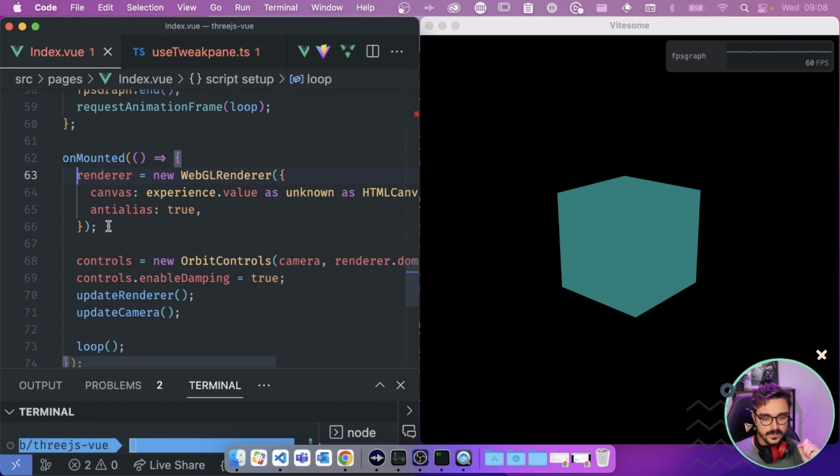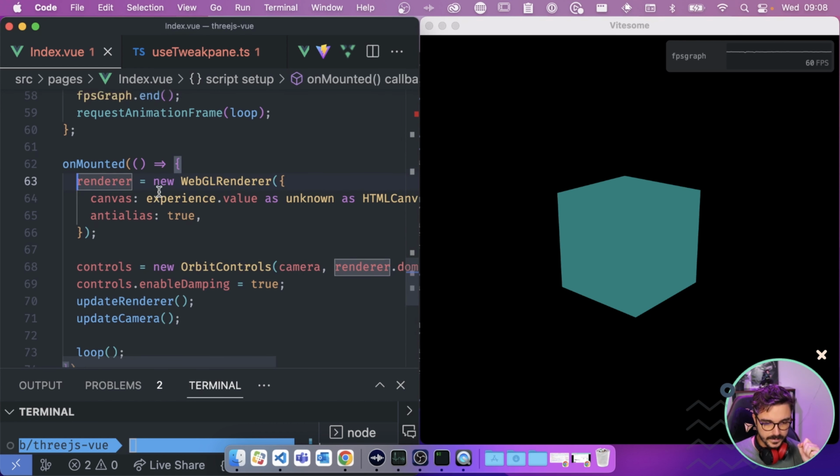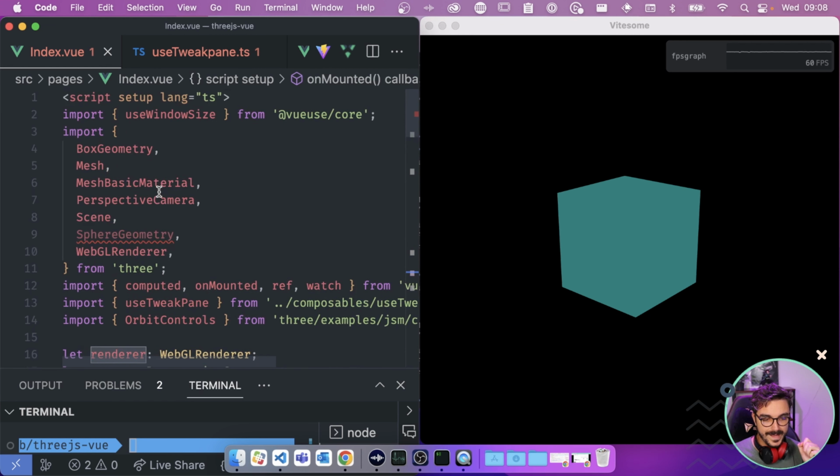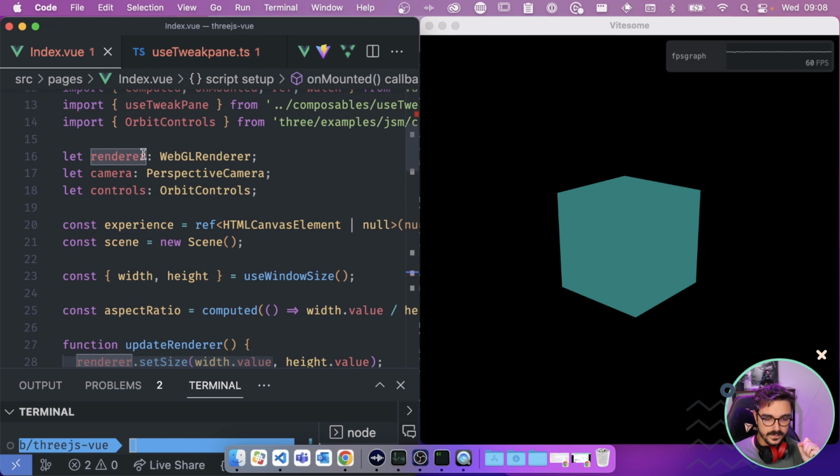So for example, if we add the renderer, right? We create the renderer as a ref, for example, instead of a plain object, okay? And maybe we can do it here. Like let's think that this is a ref at the beginning, right? It's a ref null.